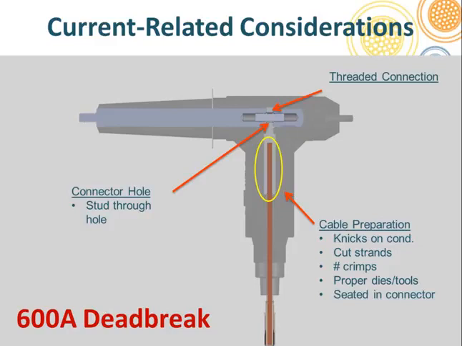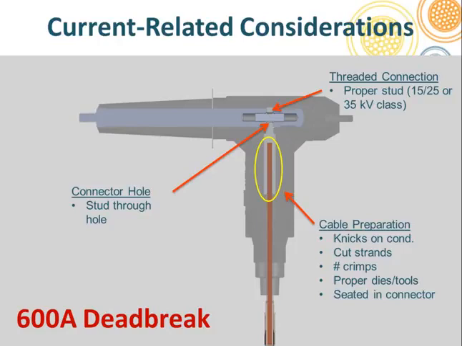The threaded connection that uses the stud. The first area that is of primary concern is the stud. 386 right now calls out 2 different lengths of stud. One stud length, the shorter one, is for the 15 and 25 kV class elbows, and there is a slightly longer stud for the 35 kV class connectors.